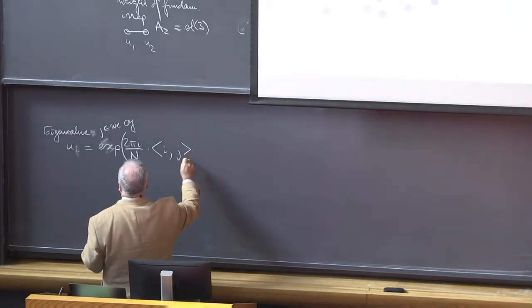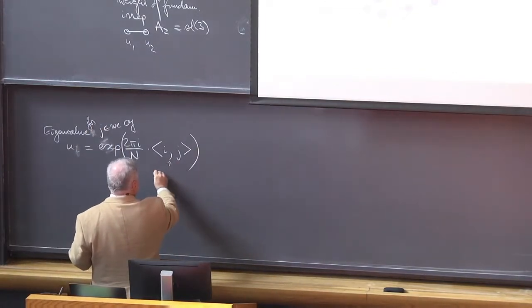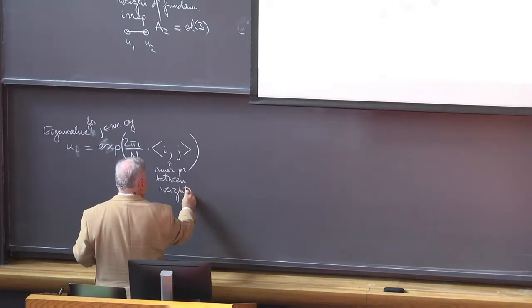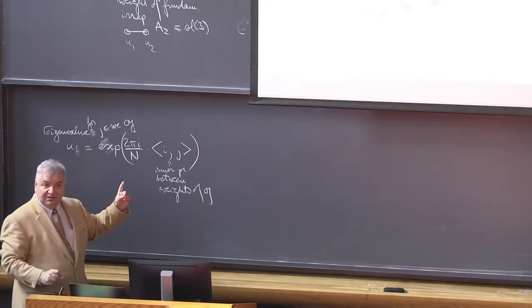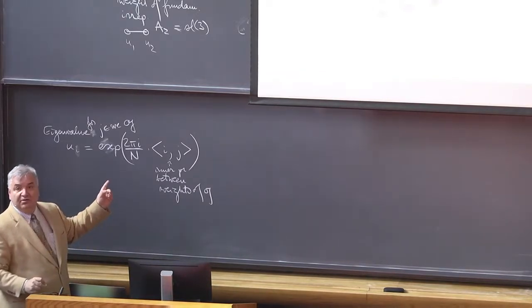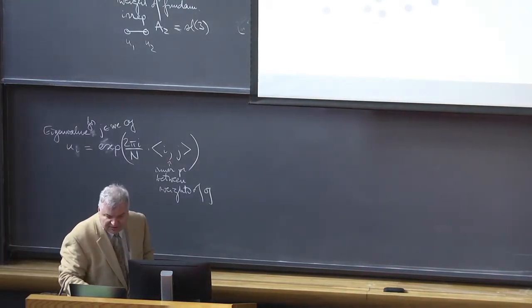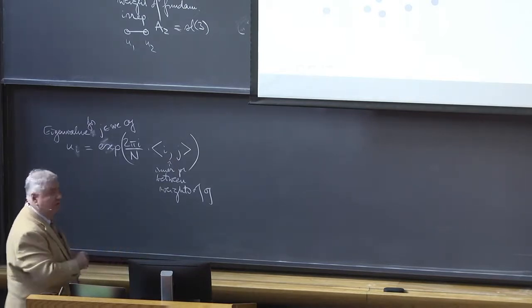So the eigenvalue for this G is this. So this is the inner product between weights of G, and is in general not an integer. Remember that a weight's inner product with a root is an integer, but the product of two weights is not an integer in general. That's why you have here all kinds of little dots, do you see? So the thing is subdivided further into three here.